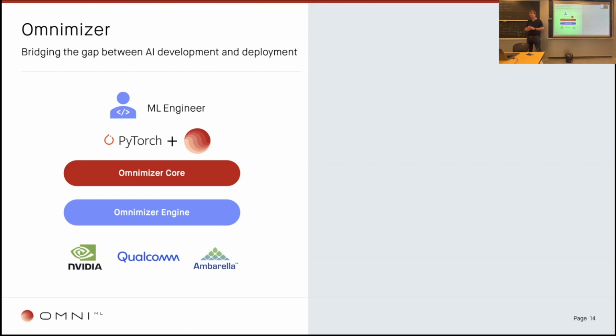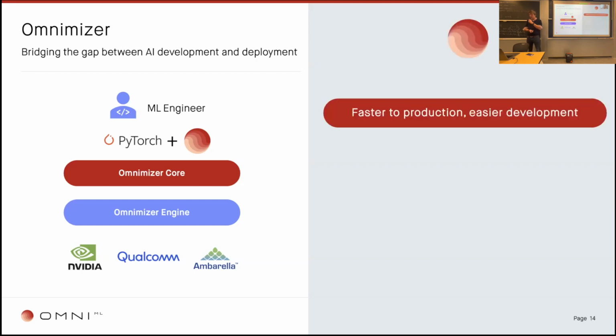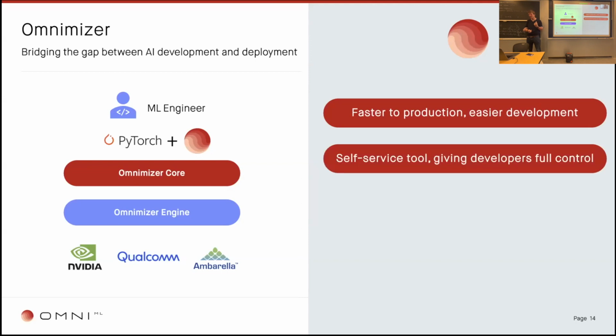So you can modify your model, omnimize your model, and then during training, you get the benefits of a lot of these model optimizations and the hardware feedback loops. Yeah, and basically what you get with that is a standardized interface. Every time something is standardized, it makes it easier to use and faster. We always want faster and easier, more iteration time, easier to develop. You can try out a lot of things.